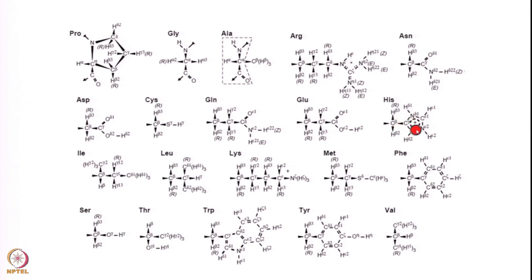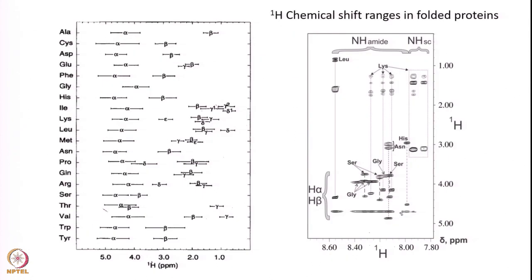And histidine has this nomenclature here, you have the N epsilon, there is a proton here, and then there is a proton there. These are the 2 protons between which there is an exchange that can happen. So similarly, we have this alpha, beta, gamma, and delta for all the amino acids. This is a typical convention followed in the IUPAC nomenclature of the amino acids. Okay, so immediately you can see here.